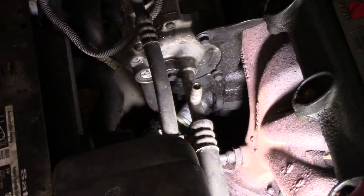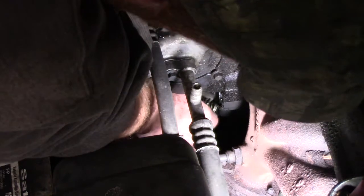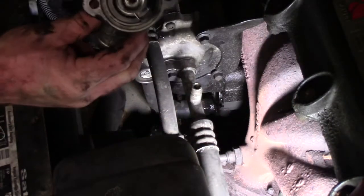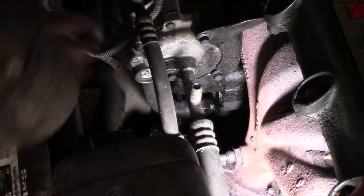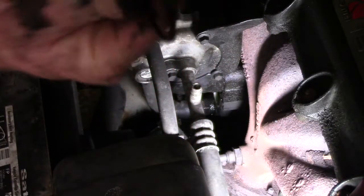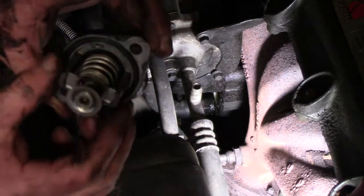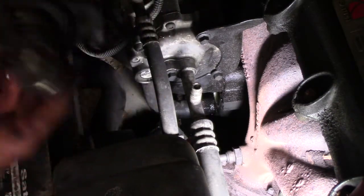Second one out. Go ahead and pop this housing off. There we go, it's draining a little bit still. And you're gonna make sure, let's see, it should have an O-ring. Yep, there it is. Make sure you get that off as well, so that you don't put the new one on with two O-rings, which ends up leaking on you. So there's the old one.